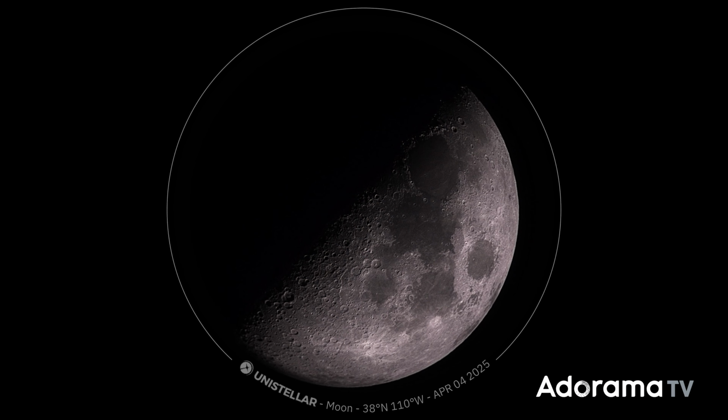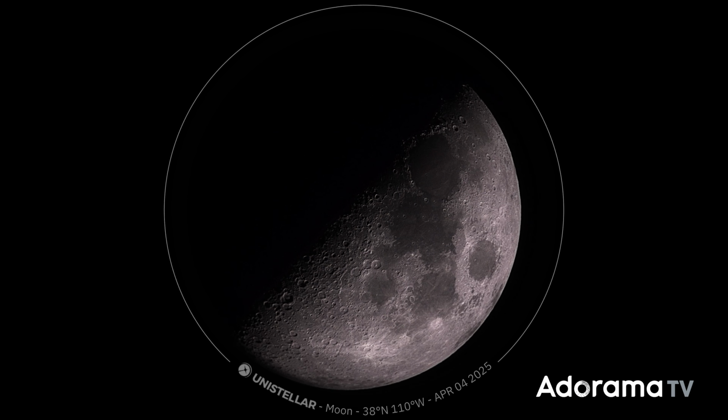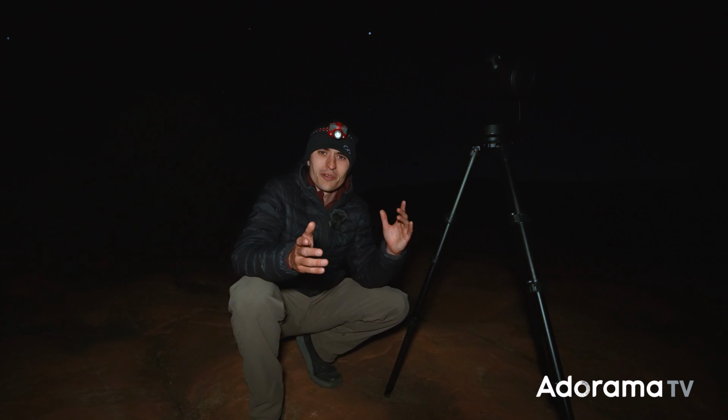Also really fun to look at things like the moon. You can see so much more on the moon than you can even with a telephoto lens on a camera. So whether you're a photographer or you're someone who just is a casual person that wants to look at the things in space and you're curious about, this is a really fantastic device.